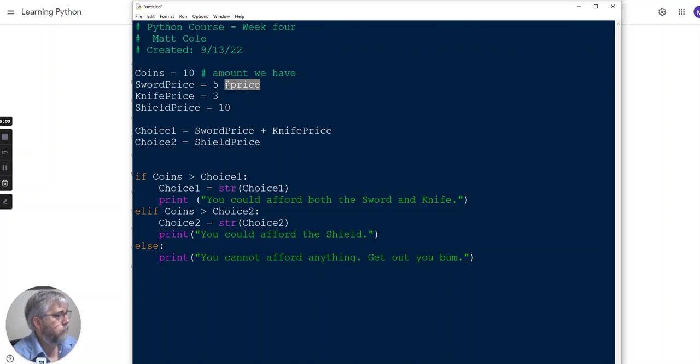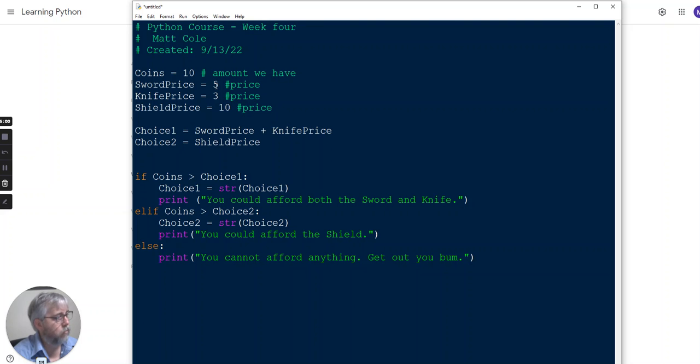All right, just to get us a little more used to putting in comments and giving it a little more description. Now what I did here as well is I created 2 additional variables, and these 2 variables, as you notice, I'm using in my print or display as far as the conditions. So I have coins of 10, and then I put price markers on each of these, and what I have here is 2 choices that they could possibly make. If they choose choice 1, they would buy the sword price and a knife price, which would of course be 5 and 8.